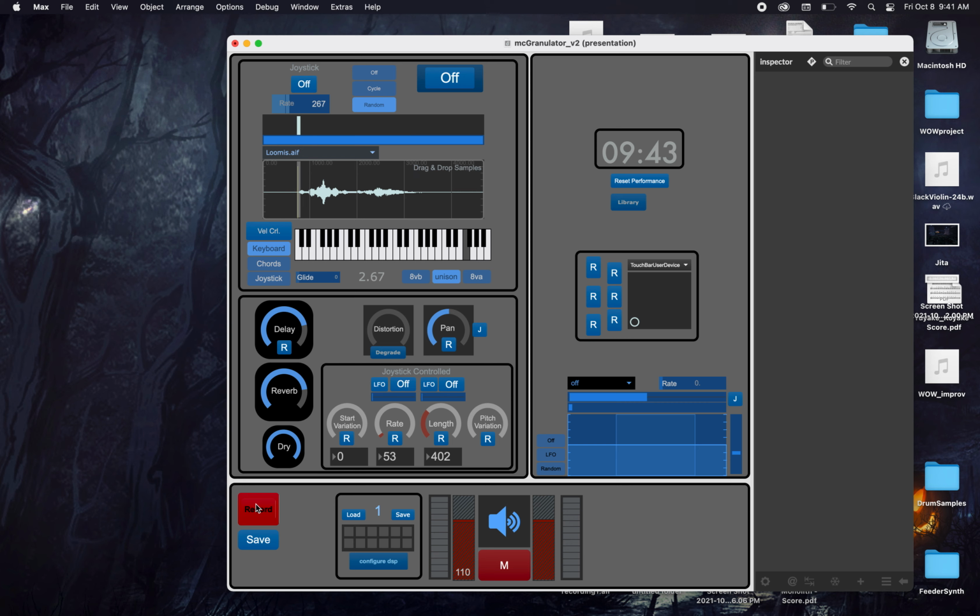It is now recording. Now, obviously my granulator is muted, so it's going to leave silence, and that's fine. I need to turn it on too. So right now it's muted, but as soon as I unmute, it's going to start recording the sound that's being made. But my recording is going to have a bunch of silence at the beginning because I've already started the recording process. So that's when I would go into Amadeus and chop that off, right? Okay, so I turn this on and I record this.